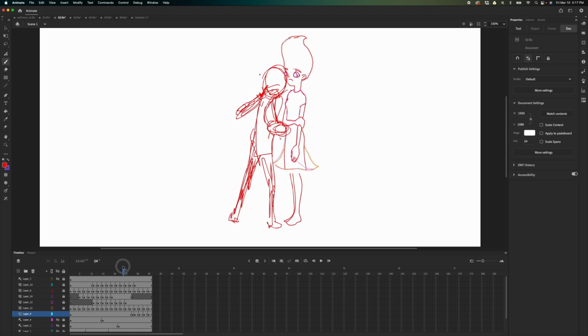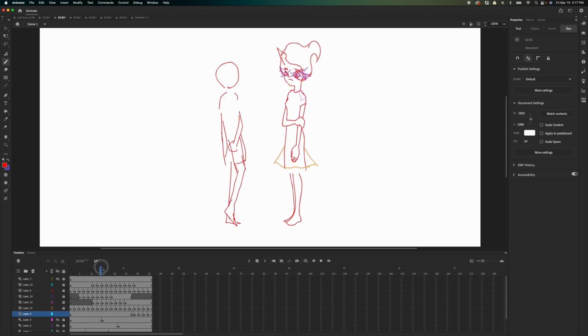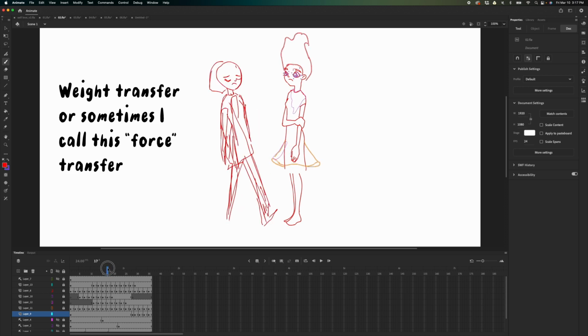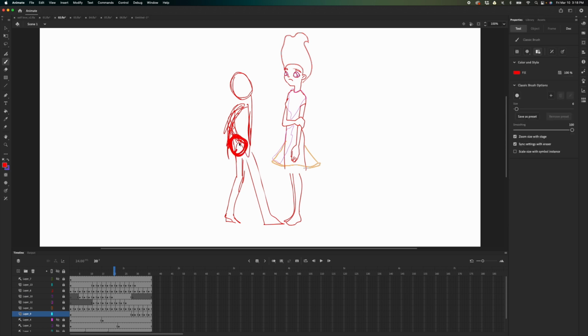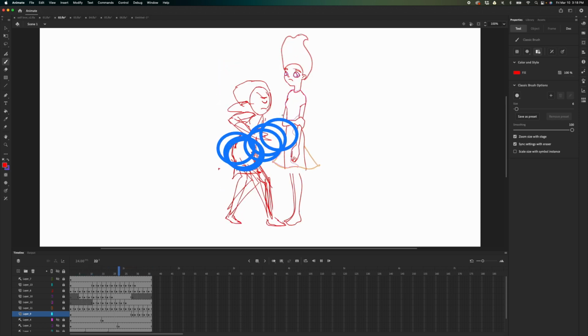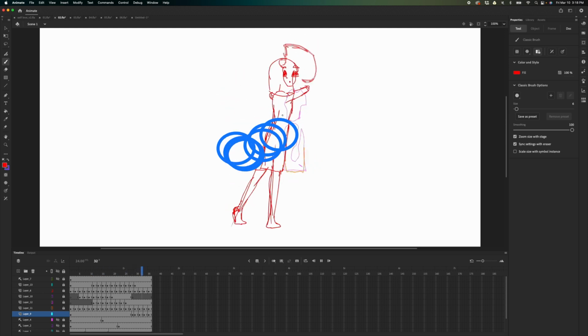And from here, you could also see that there's a weight change. From the point where she drops her foot forward, the weight is still here. And now to reach this one, we move the weight from here to here. I'm just going to preview that, and then you see the weight changes, or there's some sort of force transfer.